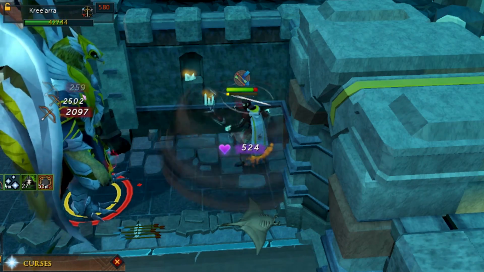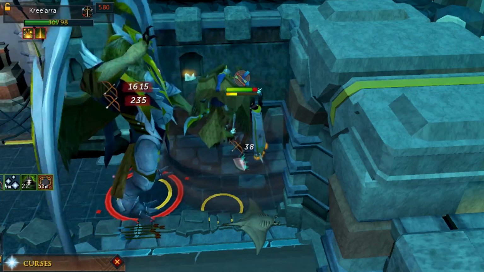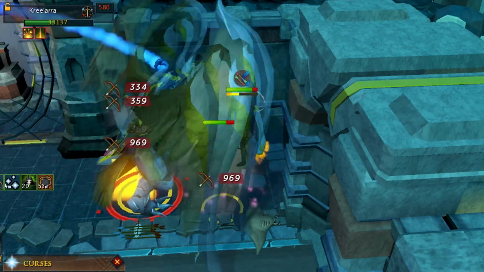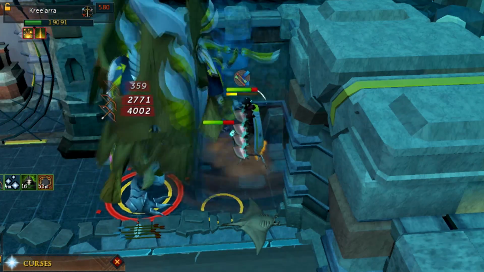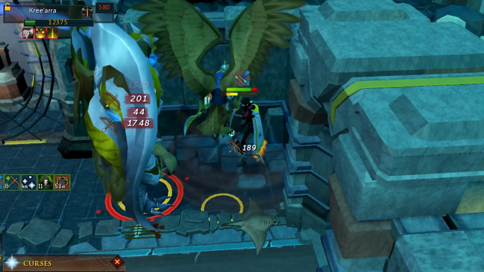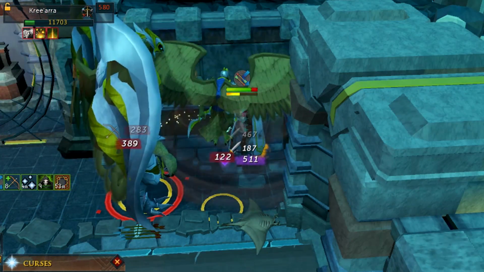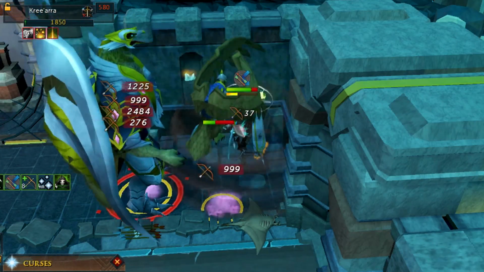So this is also a viable method of killing Kree'arra, but if you do have curses or are planning to get them unlocked, it is totally worth getting them unlocked, just for everything else you can do in this game with curses, and for this reason, because you can just AFK Armadyl like it's nothing. I was actually AFKing Armadyl while editing this video, by the way, so that's, you know, kind of funny.